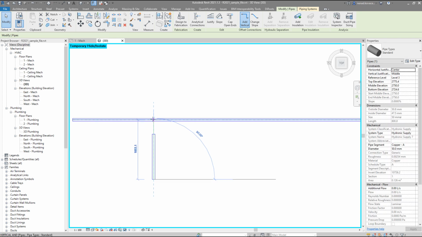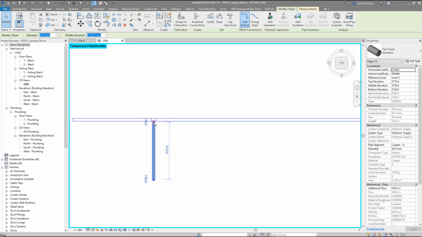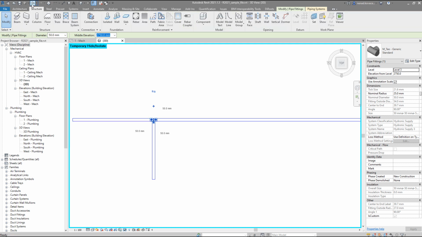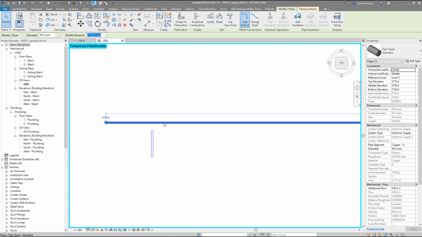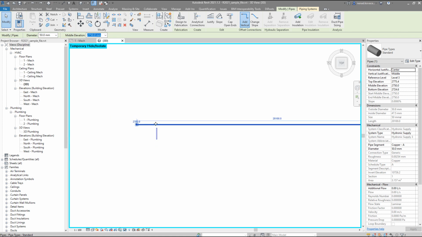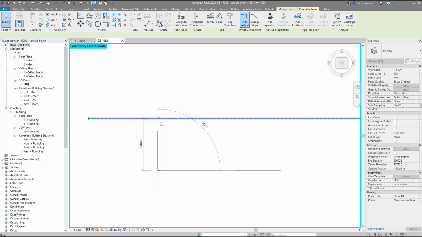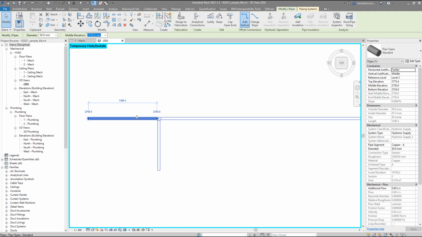The easiest way is to just drag this connector to the main pipe, and now you will have this T-fitting. Now, what you probably know, we had one piece for this main pipe, and after we connect this pipe over here, we will basically separate that pipe and we will have one element on the left and one element on the right.